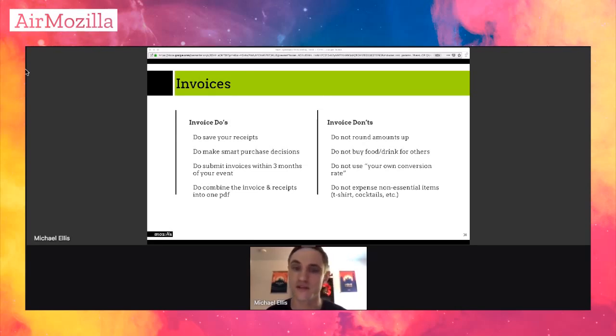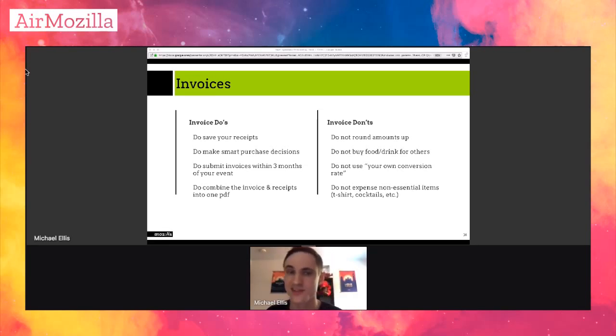Another do: combine the invoice and the receipts into one PDF. The template that we saw earlier is the cover sheet that'll always be page 1 of the invoice. Page 2 and the subsequent pages typically contain images of receipts. We do ask that these are combined into one PDF, which makes it a single document, easy to follow, easy to read. Additionally, if you're listing your items 1, 2, 3, 4, it's very, very helpful if you can list your receipts 1, 2, 3, 4 in the same order. It makes vetting and verifying that much easier and streamlines the whole process for Mozilla staff, and we really appreciate it when people do that.